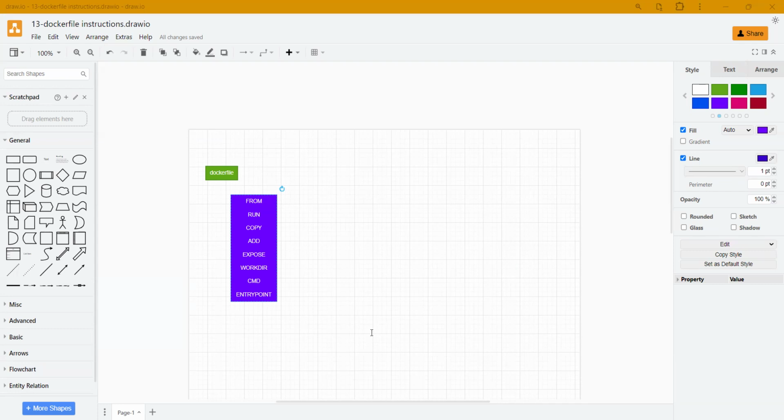If I give a date command, I'm trying to execute the date command. As long as that date command is executed, that specific time, the container process will change, only for that specific time. ENTRYPOINT is not like that. Once you define any default process in the entry point, we cannot change it, we cannot override it. So this is strictly used to configure a container that will run as an executable.